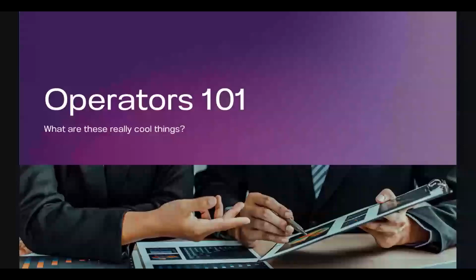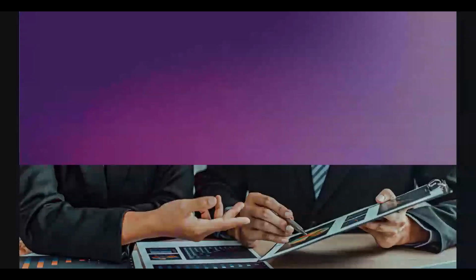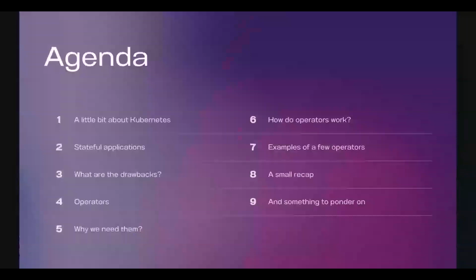So, this is what we're going to be talking about. First, let's talk a little bit about Kubernetes, and then a lot about stateful applications, what are their drawbacks. Then we'll get into the discussion about operators, why we need them, how do they work, a few operators, and then fun stuff at the end.